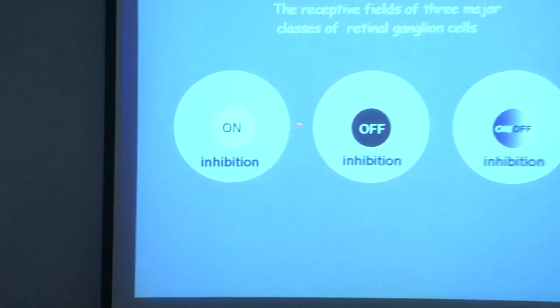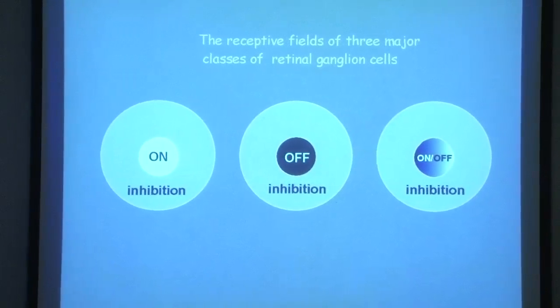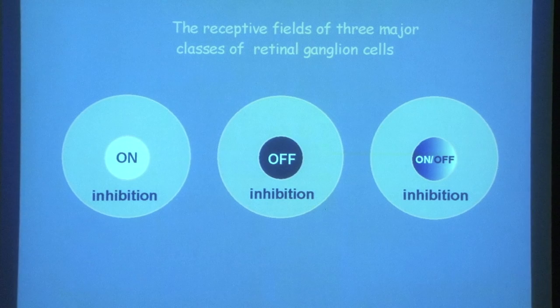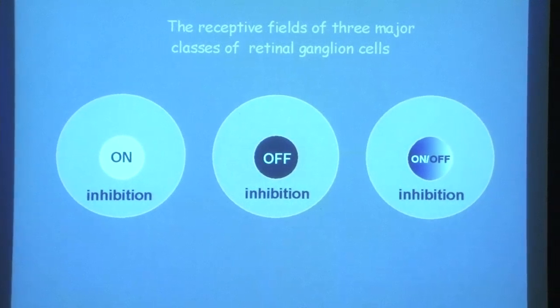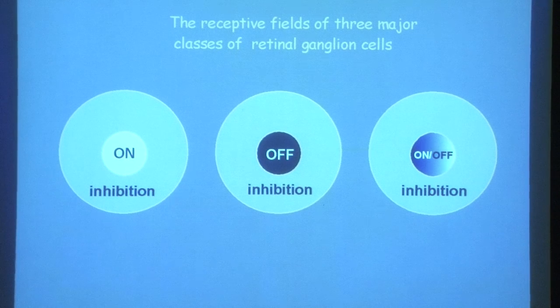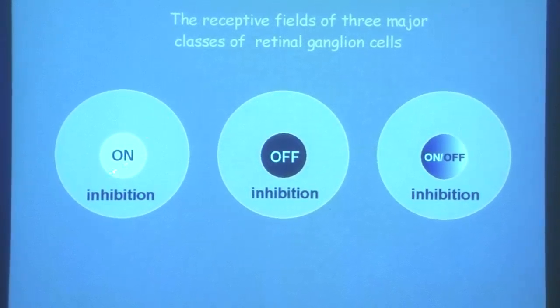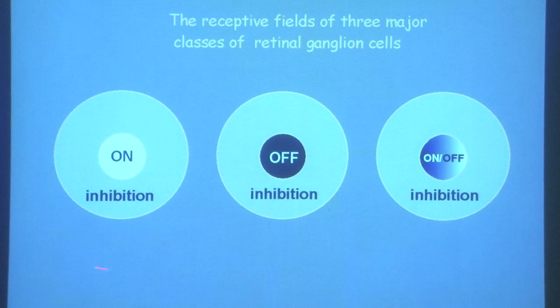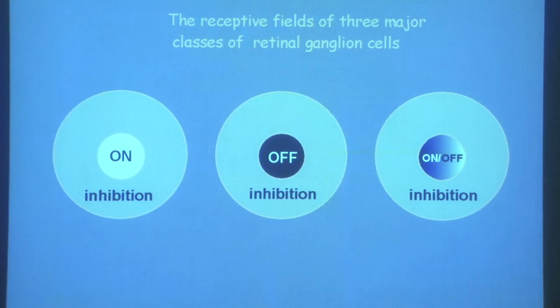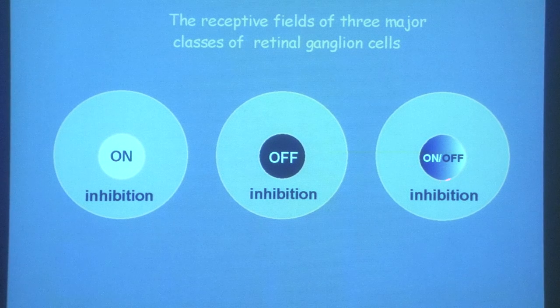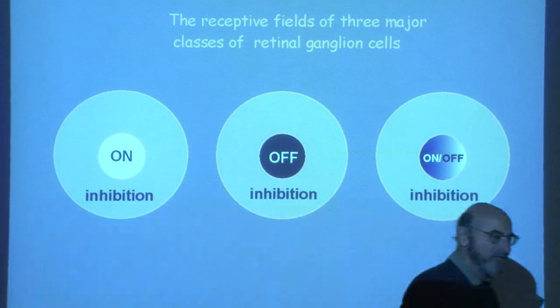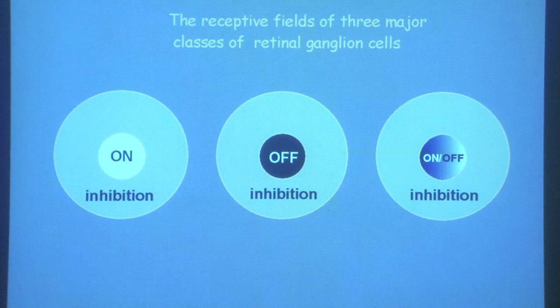So when this was done, a remarkable discovery was made by Kuffler, namely that the so-called on and off cells were not just responding to the onset and termination of light. Instead, they responded vigorously to a small spot in the center of their so-called receptive field. But if you use a large spot like that, there was much less of a response. And that was true also for the off cells and for the on-off cells. So the surround we can think of as being inhibitory with respect to the center.